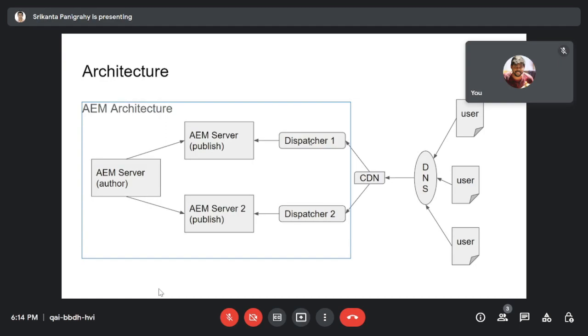For the CDN, there is a separate team that has already built a long list of configurations related to safety and the standards they follow. If you wanted to do that yourself, it would take a lot of time to configure on the dispatcher.